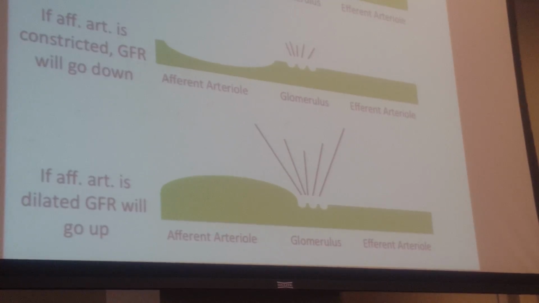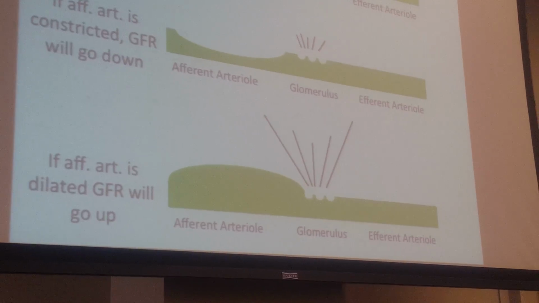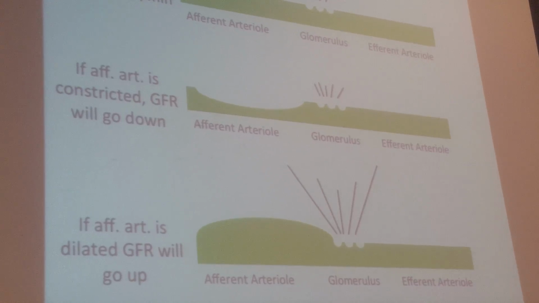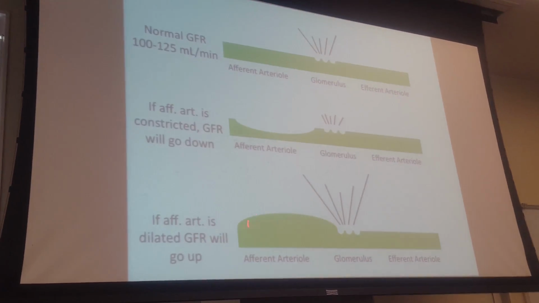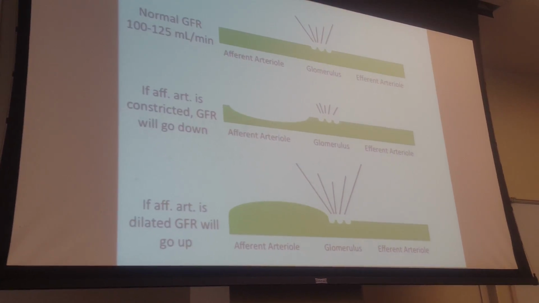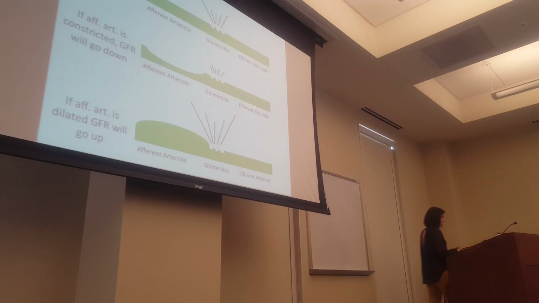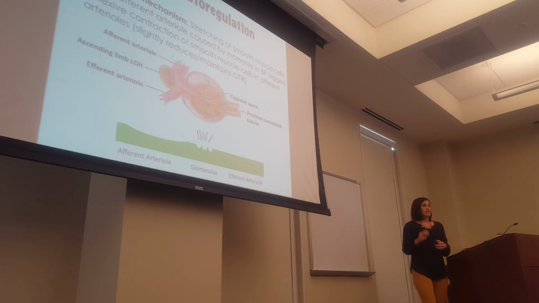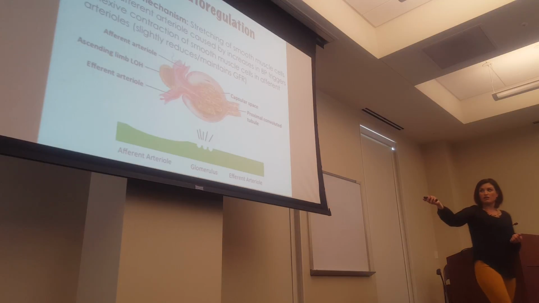All right? So again, think about the myogenic mechanism. If you have too much volume, the afferent arteriole will slightly constrict to make sure that GFR stays where it's supposed to be. Okay? If there's not enough volume, the afferent arteriole will dilate to try and allow more fluid to enter the glomerulus, and GFR will go up. Does that make sense? All right, so is everybody on the same page with the myogenic mechanism? That's a form of renal autoregulation. I'm not going to go over it again.